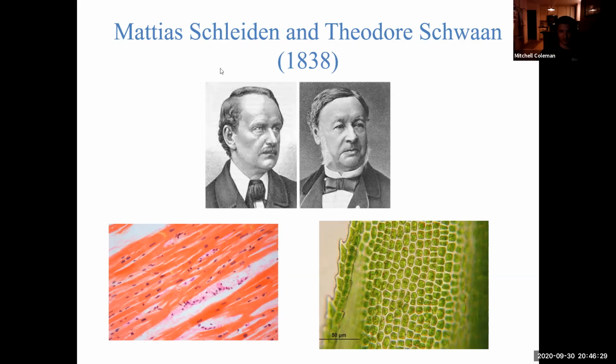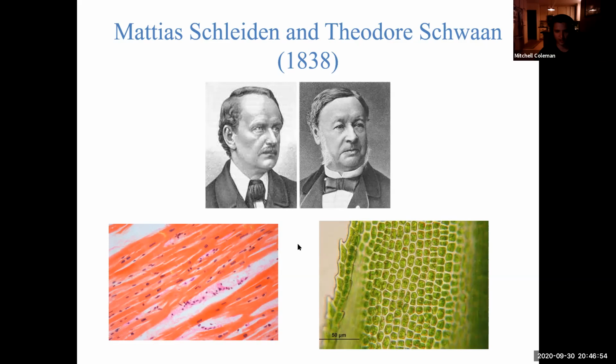They did this within a year of each other, but they also worked closely together. Schleiden first posited that cells were the basic unit of animal life, so things like you and I, and Schwann was a botanist, so he was kind of more my kin in terms of the profession, and he was the person to actually posit that cells were the basic unit of plant life.